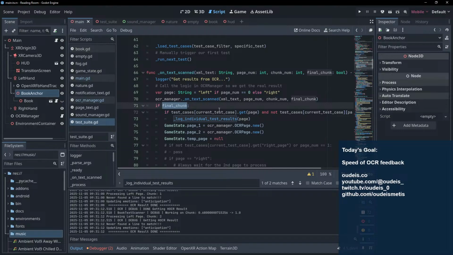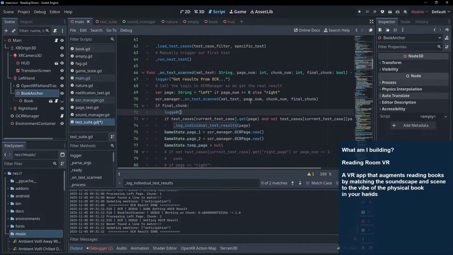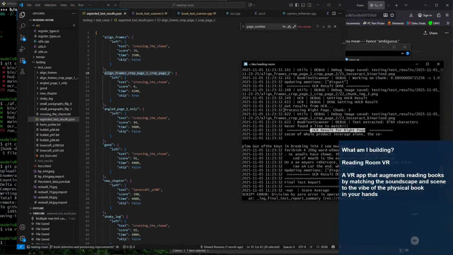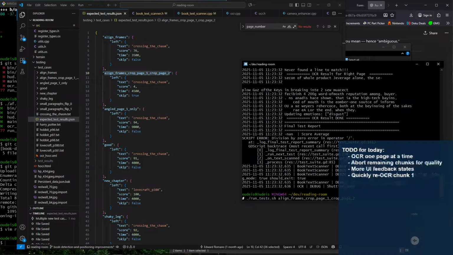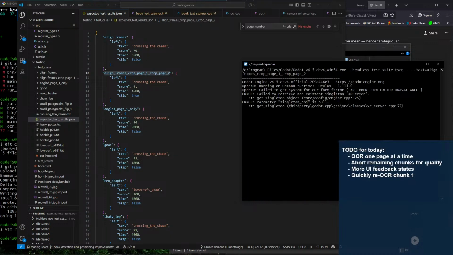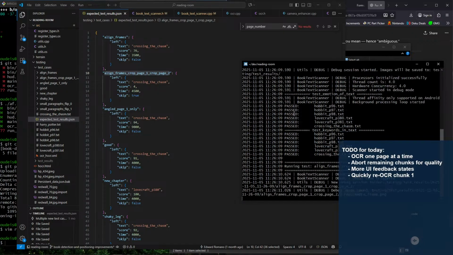Why wouldn't it be the final chunk? Logger is final chunk. Also, let's do -S to skip building, so we just run a little faster.